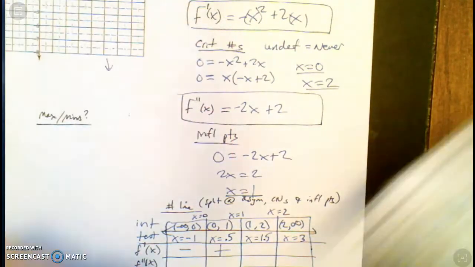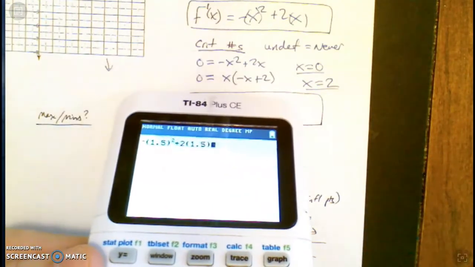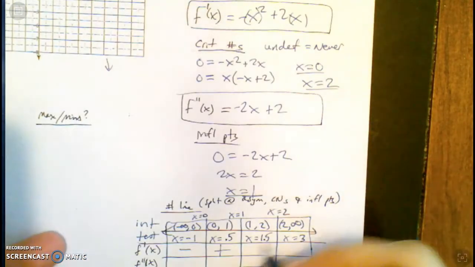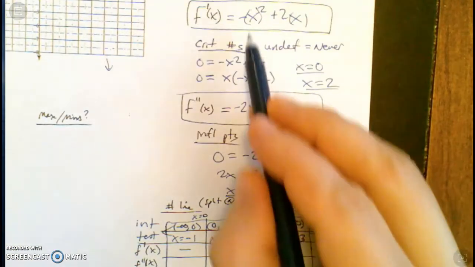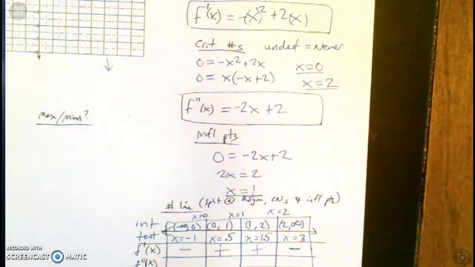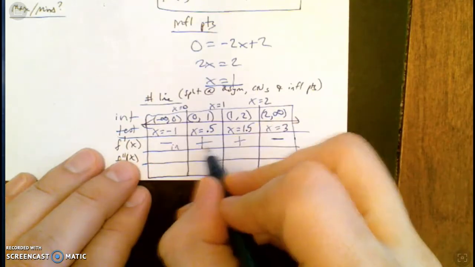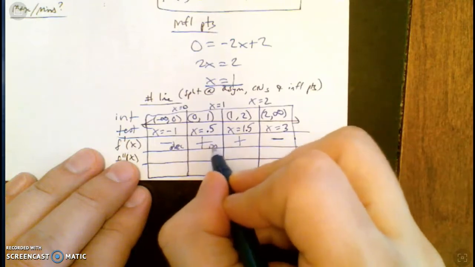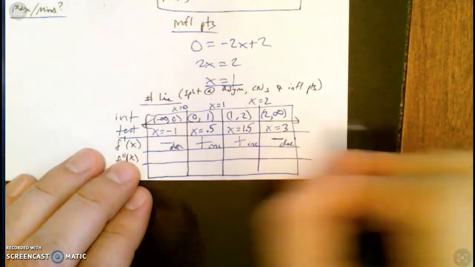You plug in a 1.5, I'll have to type that in. Let me not waste time on the video. So if I plug a 1.5 into the derivative, I get a positive 0.75. I don't care that it's 0.75. I care that it's positive. Last but not least, I put a 3 in here. You'll get negative 9 plus 6 is a negative 3, but I care that it's negative. So right away, I know that my graph is decreasing from here to here, because it's negative. It's increasing between 0 and 1. It's increasing between 1 and 2, and it's decreasing forever to the right.